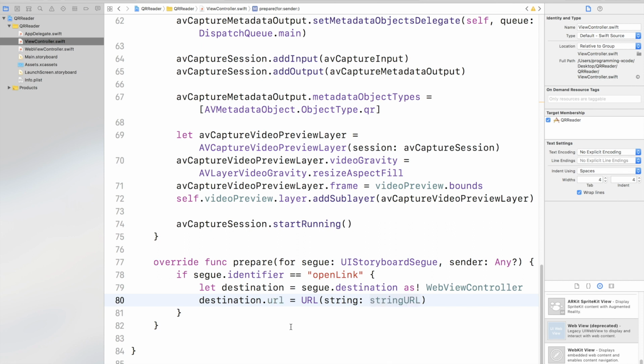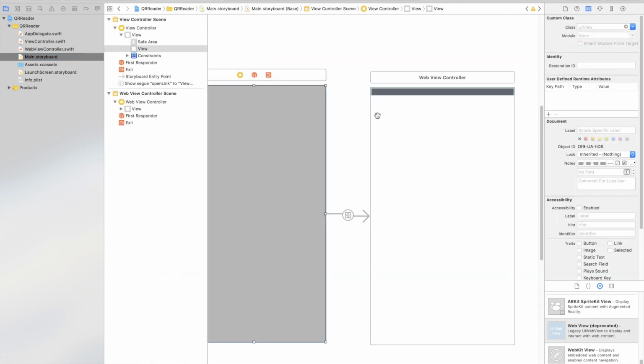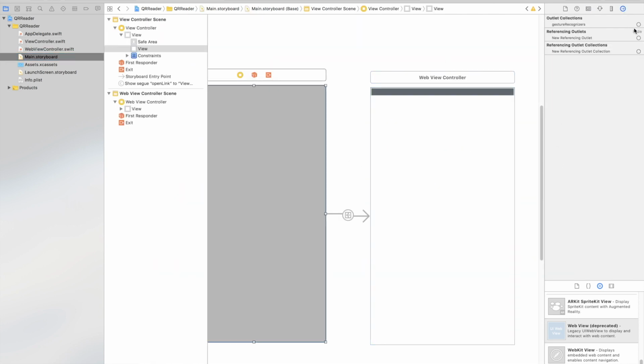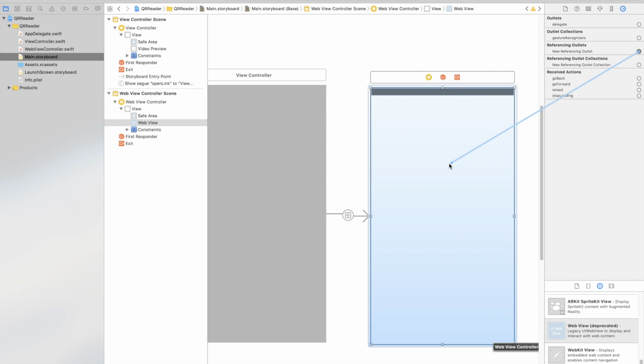Great, that's pretty much all you have to do. Now the final part is to link everything together by, for the custom class, linking it up with the video preview IBOutlet, and for the web view, put it in for the web view. That is it for the code. I'll see you when we try it out.